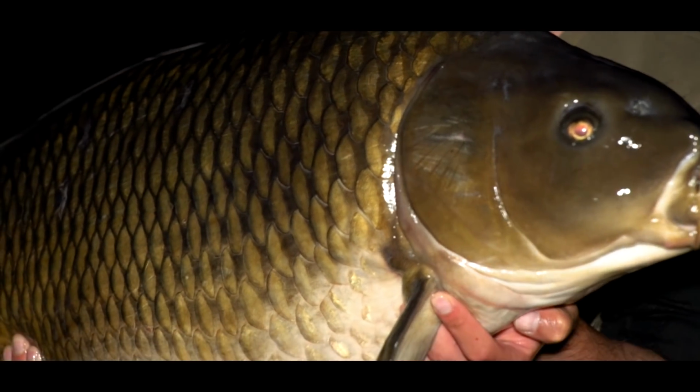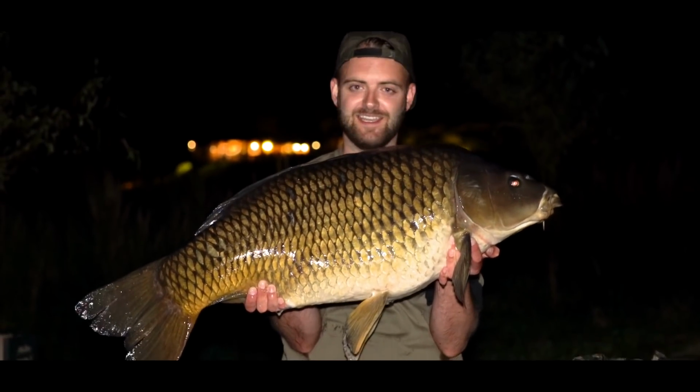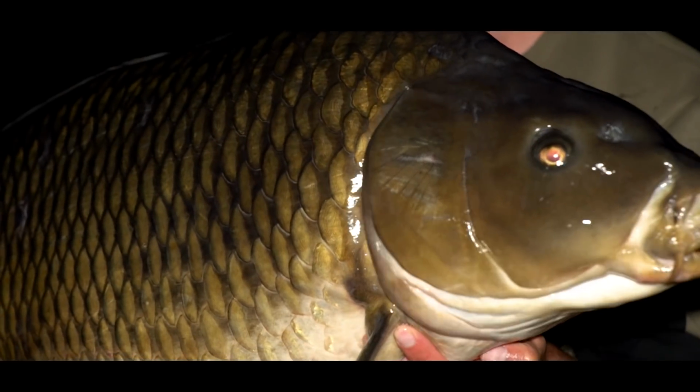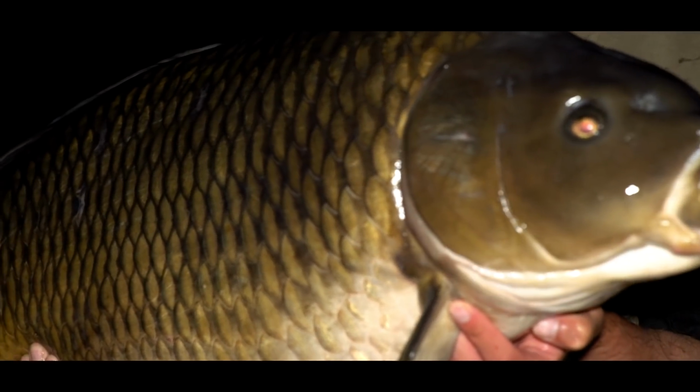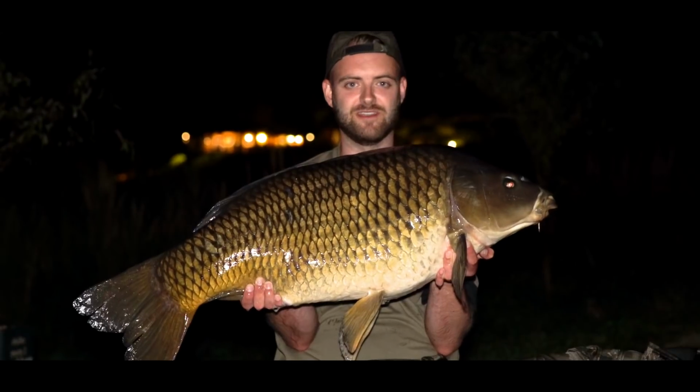Well, look at that. My second Slovenian 40, my third fish, and I'm simply blown away, to be honest. A bit of a cliche, blown away, but it's a really, really surreal atmosphere at the moment. There's a bar just behind me, a bit of a party going on, a live band, and I was playing this Leviathan, if you like.